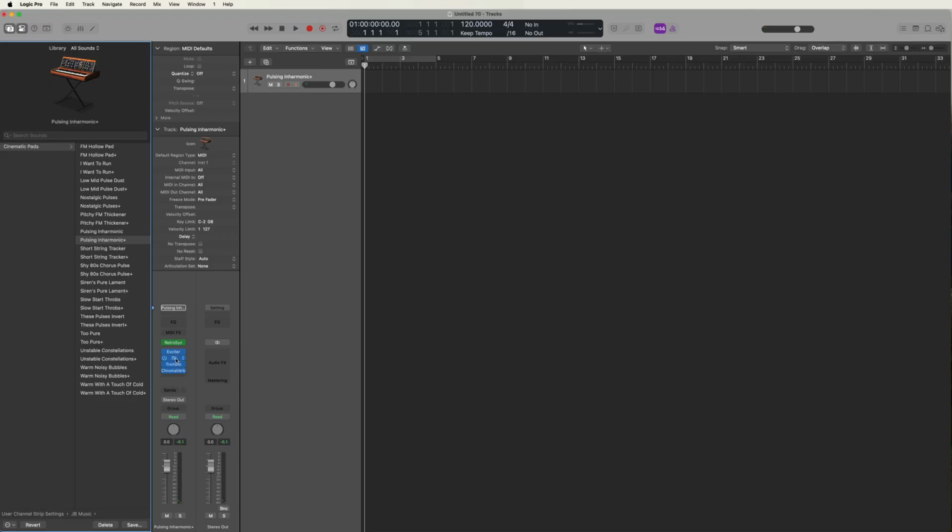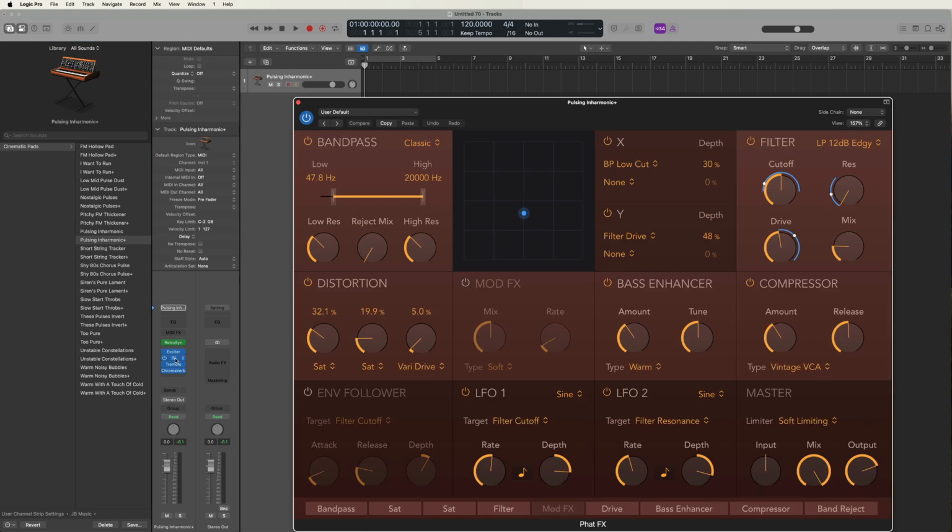Again, what I'm heavily reliant on for this particular treatment is the Fat Effects plugin, which is doing a whole range of things. LFO movement, targeting both filter and cutoff. You can see all of those are animating because of the way that the LFOs are being brought into play. And again, I've configured some filter treatments, the bandpass filter. Sort of low cut end of that can be configured via the X-axis, and then we've got filter drive being controllable here on the Y-axis.